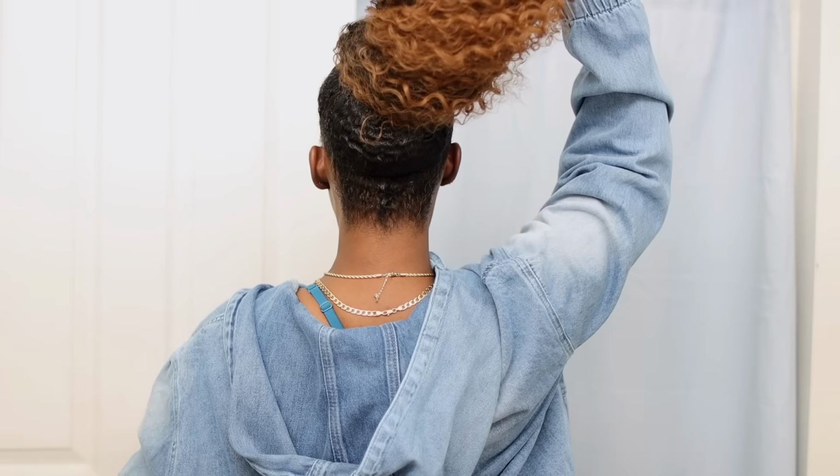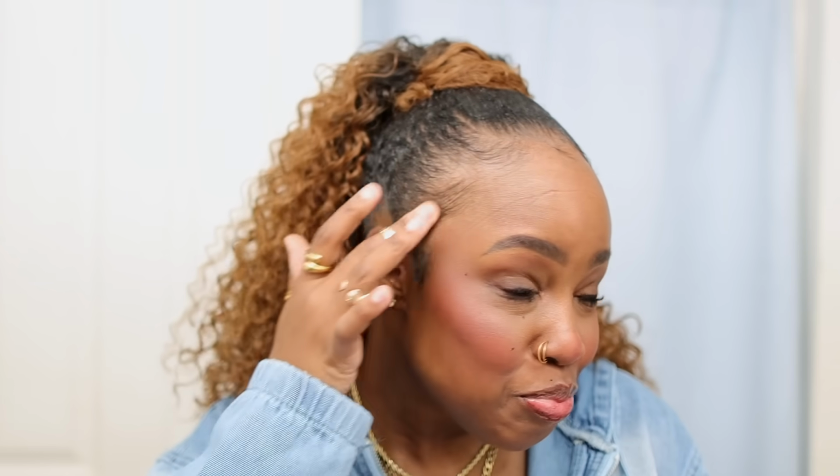Y'all know I have a snap full of hair, but baby, when I tell you, that has never stopped the show. When you are destined to pull that little hair up in a ponytail, it can be pulled up in a ponytail, okay? And I'm gonna show you exactly what I did to get this look, y'all. All right? Y'all get on in here so we can talk about this.